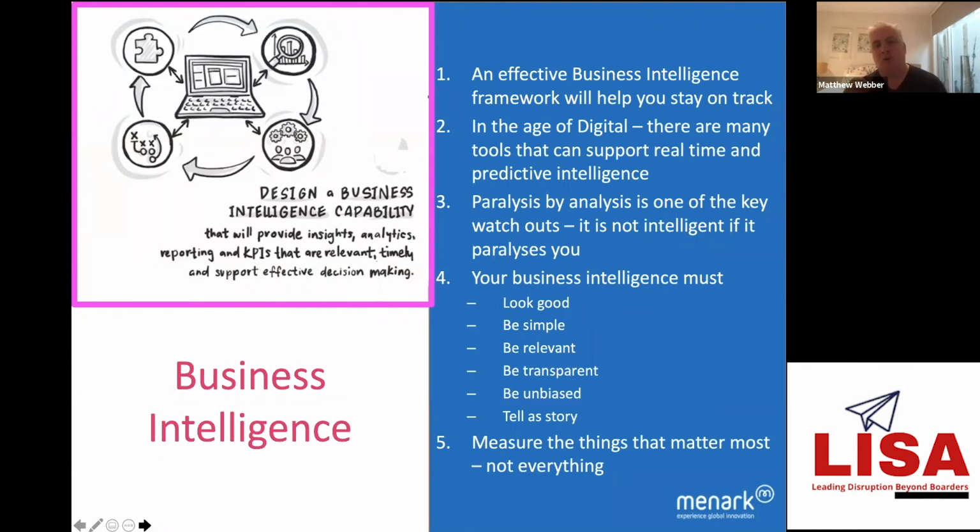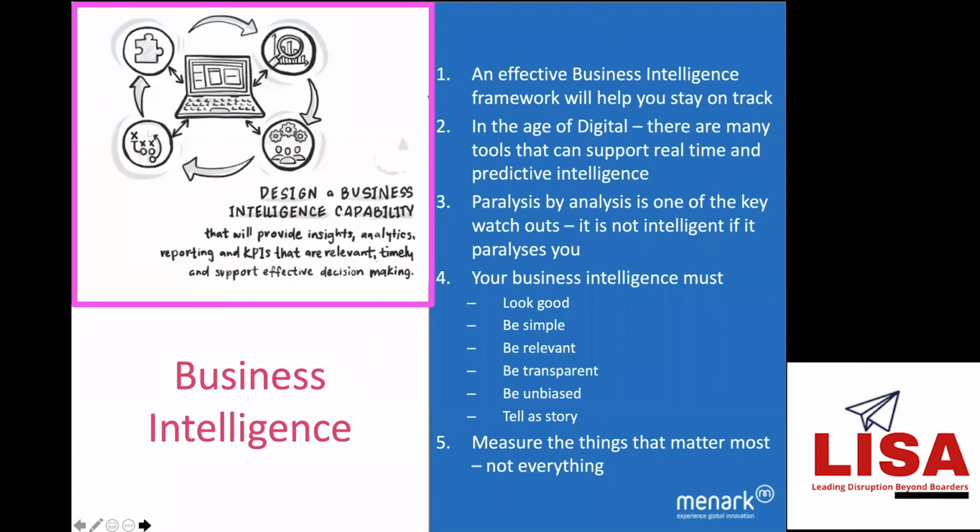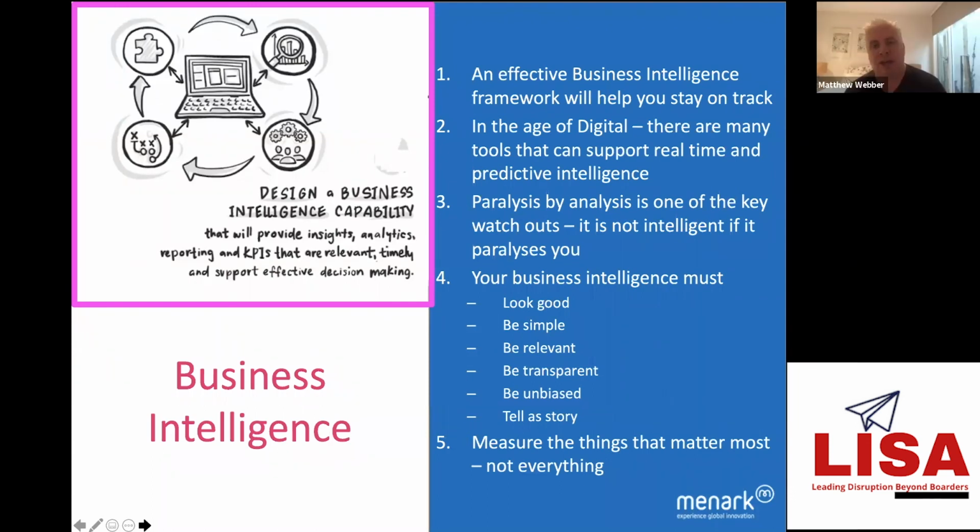But the other thing is, what you really want to do is make sure that you can set this information up so that it can be real time, and so that it has a predictive element to it. So what we don't want to be doing is looking too far back. That might be important, but we want to be able to understand what's happening in the future. And again, that whole thing around paralysis by analysis comes into play again, because if you overdo this part, you'll be spending all your time measuring, but you won't be doing anything. And you need to be doing more.